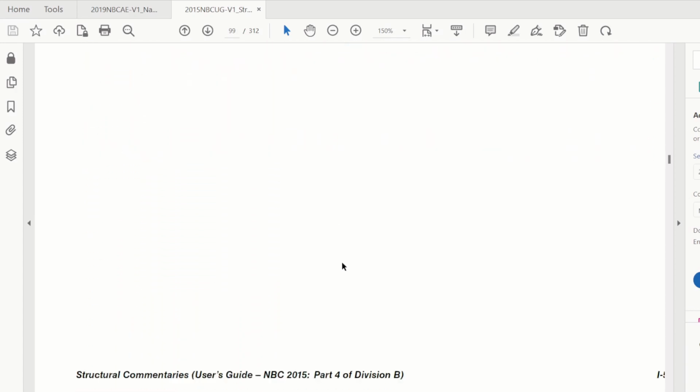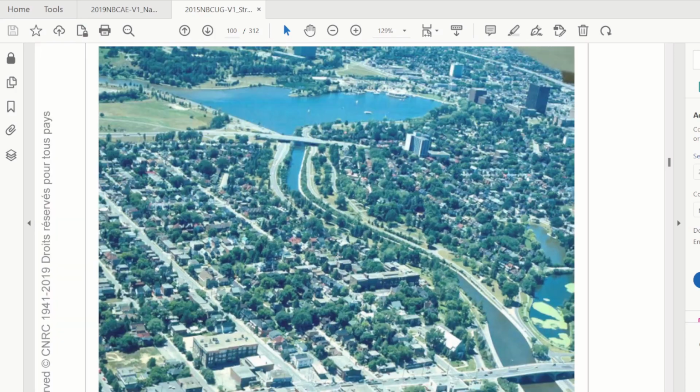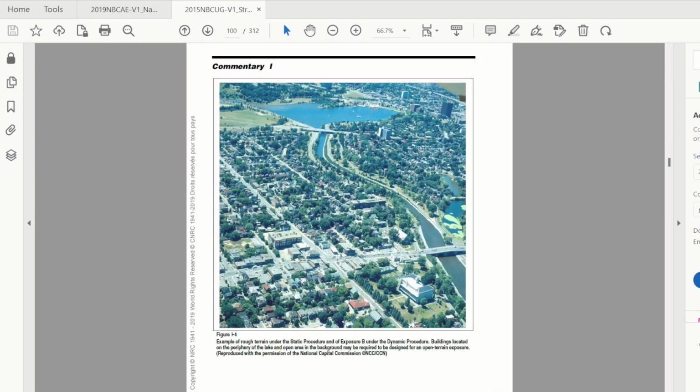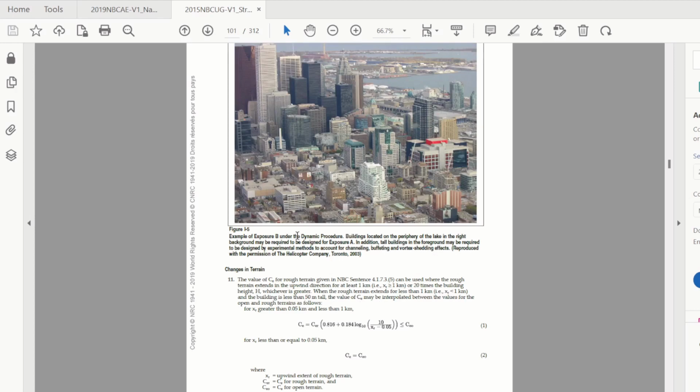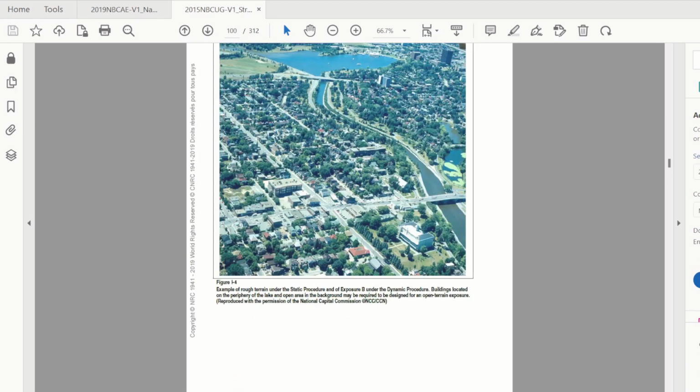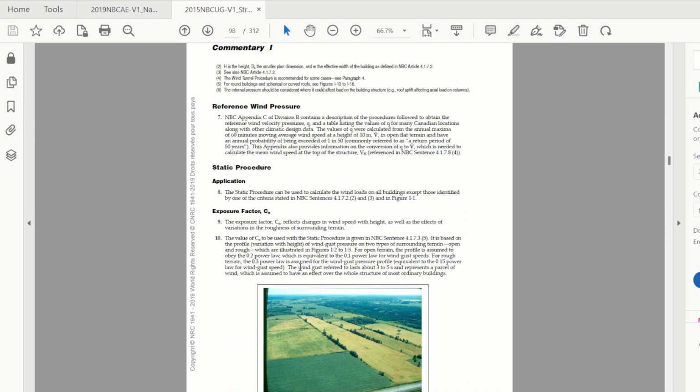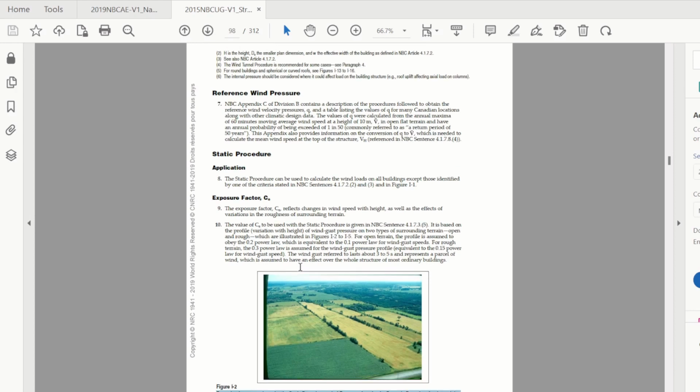And then, so this is the example of a rough terrain. And then where is the explanation for intermediate exposure?